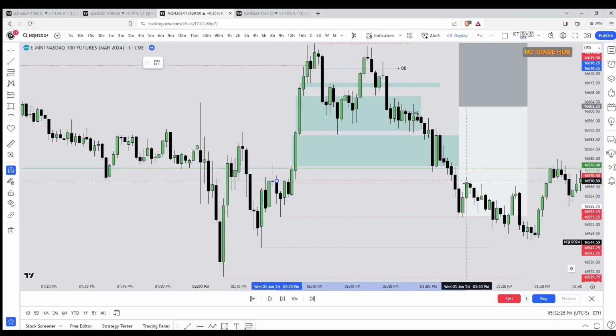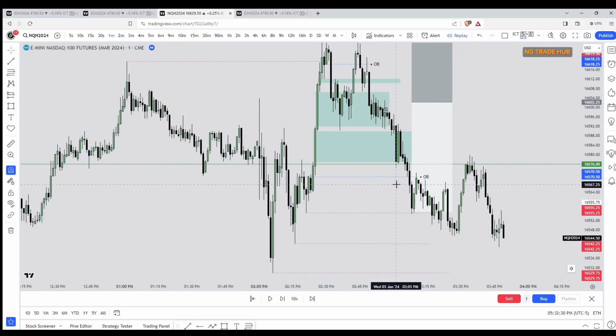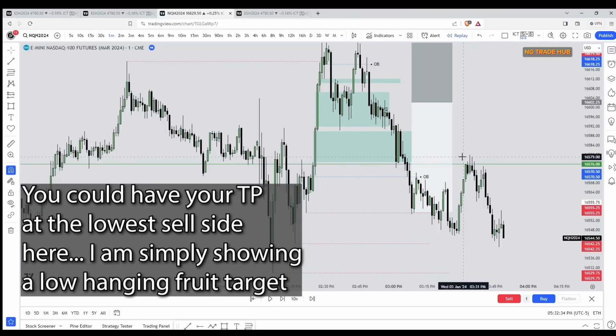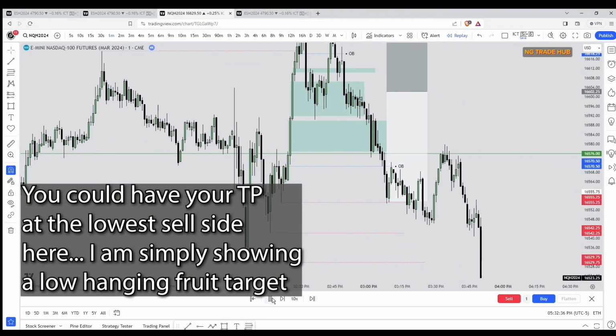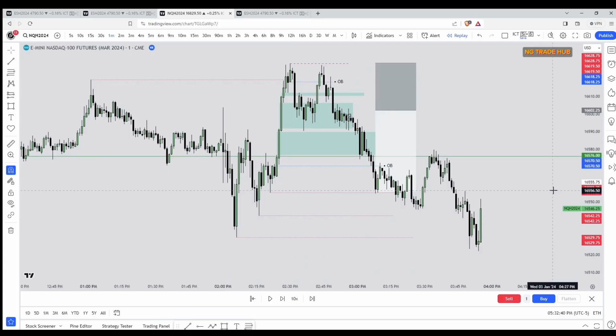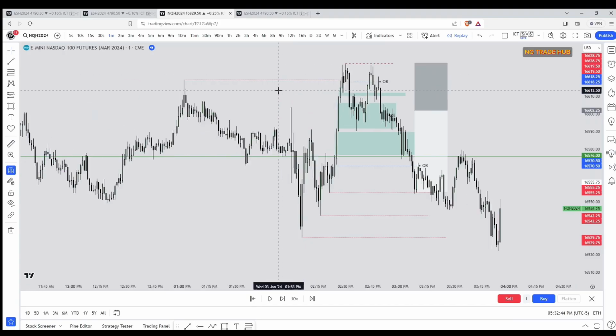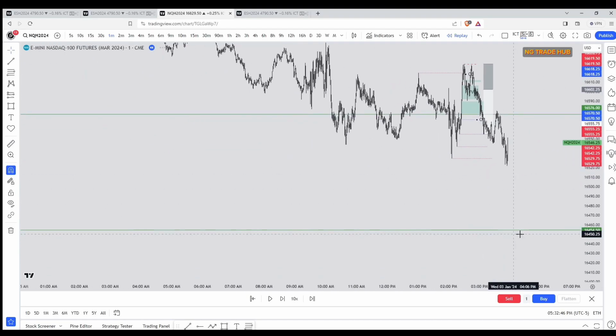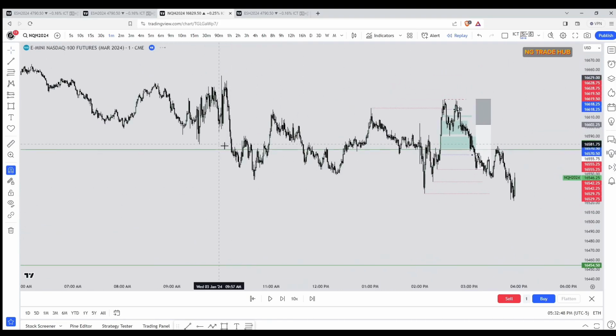We're anticipating for this to fail. Okay, so we're anticipating inversion PD arrays. Price breaks lower, retested as an inversion there, trades lower, but then trades back higher. And then if we let this play out, it does end up targeting all the sell side liquidity. So if you do go into the trade executions tab in the Discord, you will see how I took a turtle soup on this. And that was because the draw on liquidity was lower, right? It was failing to show a willingness to reverse at this level of sell side, because it just broke higher, consolidated, and then traded even lower.